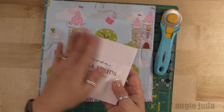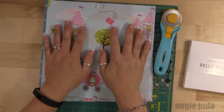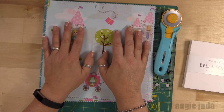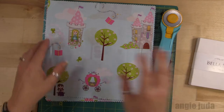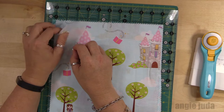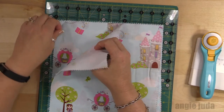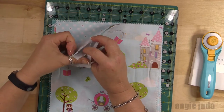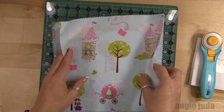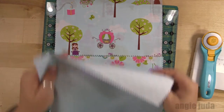I will tell you I'm using the white Bella Solid Charm Pack. We'll need 40 of those. And then I'm going to cut my layer cakes to give me 41 squares that measure 5 by 5, same as this. So what I'm going to do is choose my layer cakes that I'm going to be using. You're going to need 6 patterns. So this right here with the castles, that is pattern 1. Or we can call that pattern 6 because that is the lighter of the color. So that's pattern 6.